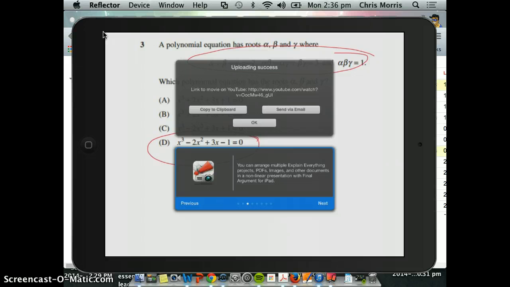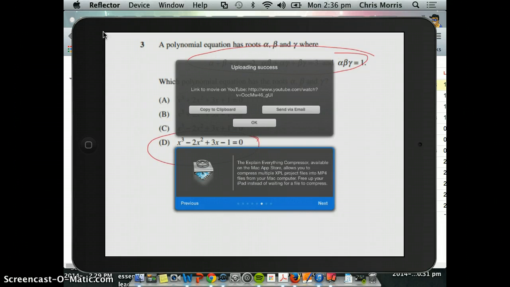So that's this last one. Well, get in there. Refining.